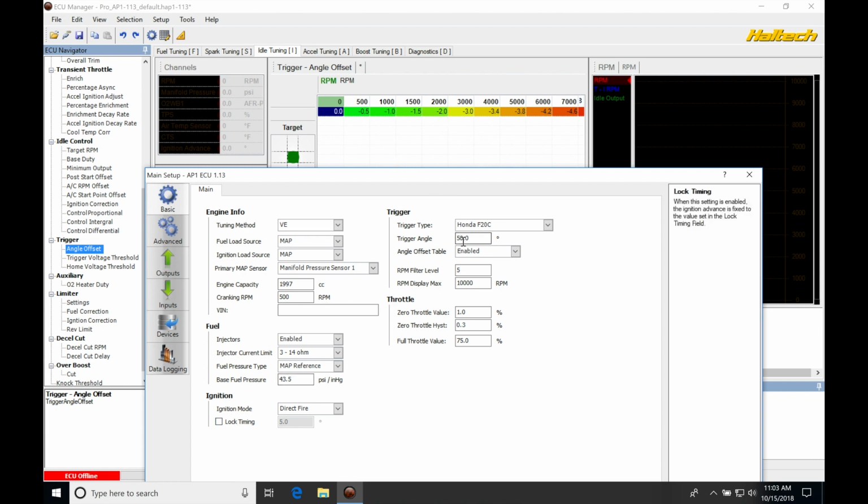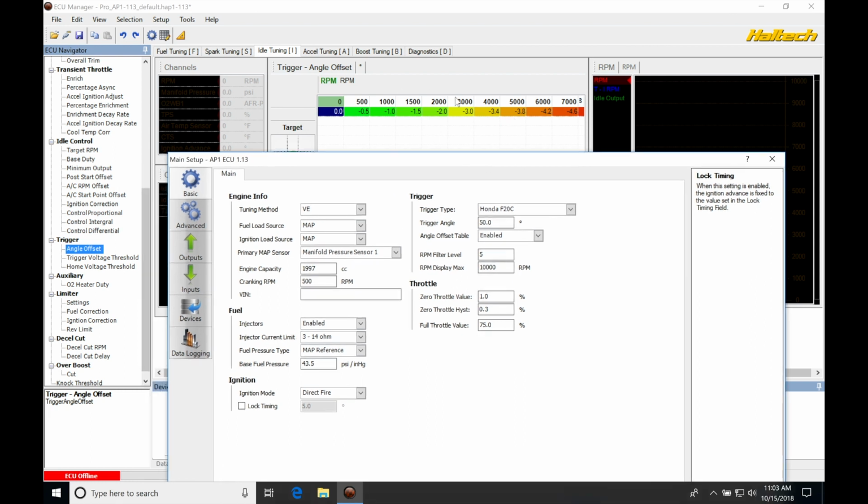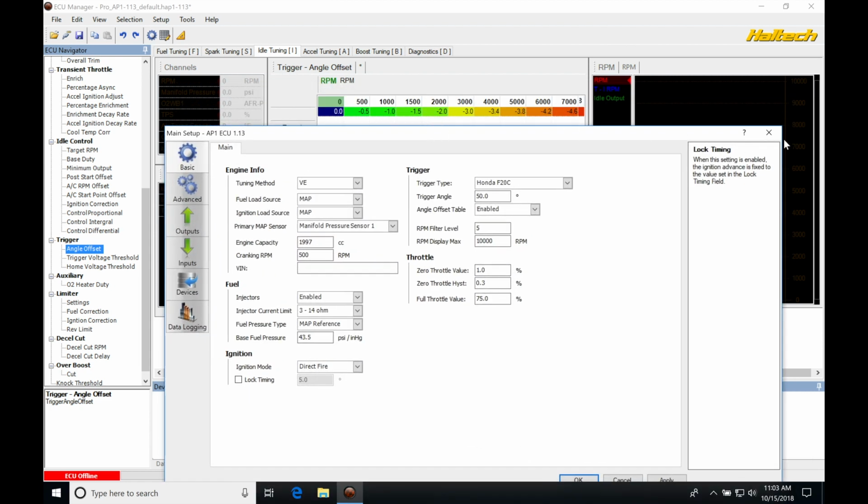You go in and set your trigger angle, and if you free rev it and you put the light on the crank balancer, you're going to see that the value should be fairly consistent to whatever you've locked your timing to, even at high RPM, something like 7,000 or 8,000, because of this trigger offset. And again, I typically don't have to change or modify this table, so we're going to be running with the values in that table.